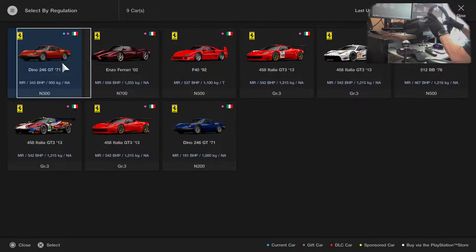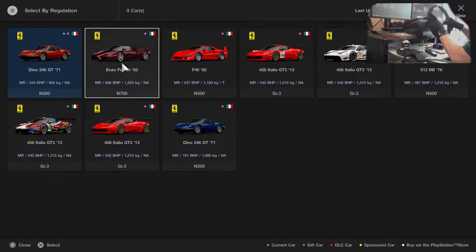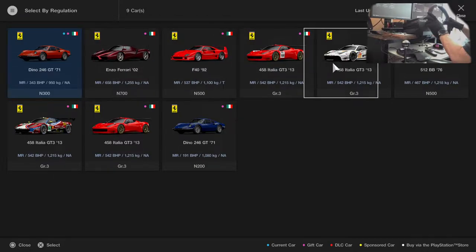So we're going through N300, and that's the maximum I can tune it to. It can't go any higher than that. To N500, while Enzo is 700. And I don't even have LaFerrari. Let's try that. That's another nice Ferrari. Aren't they all nice? They, after all, they're Ferraris, right? Ferraris are nice.